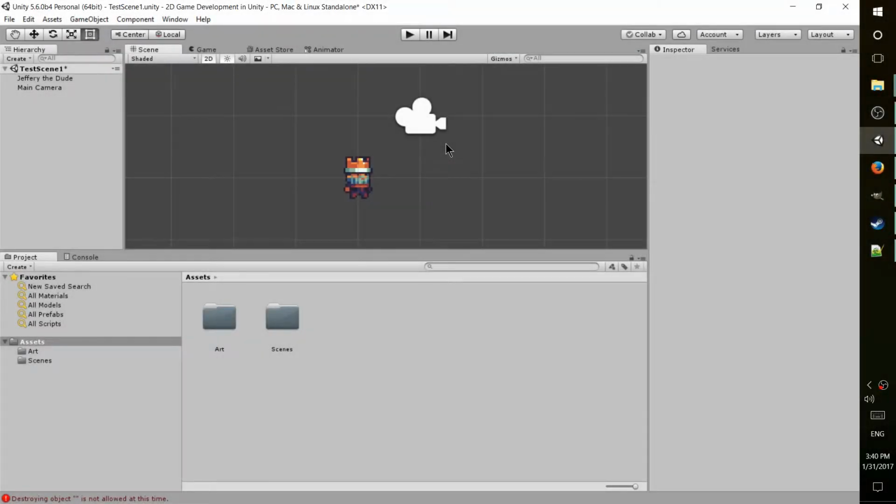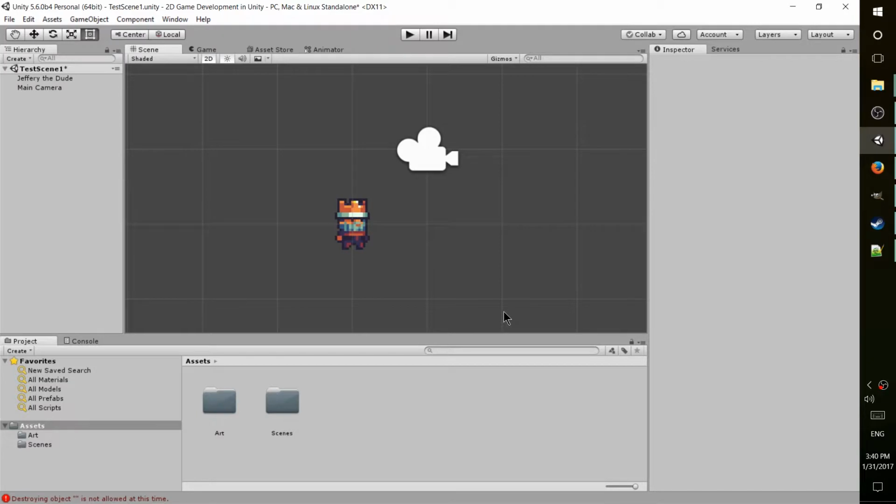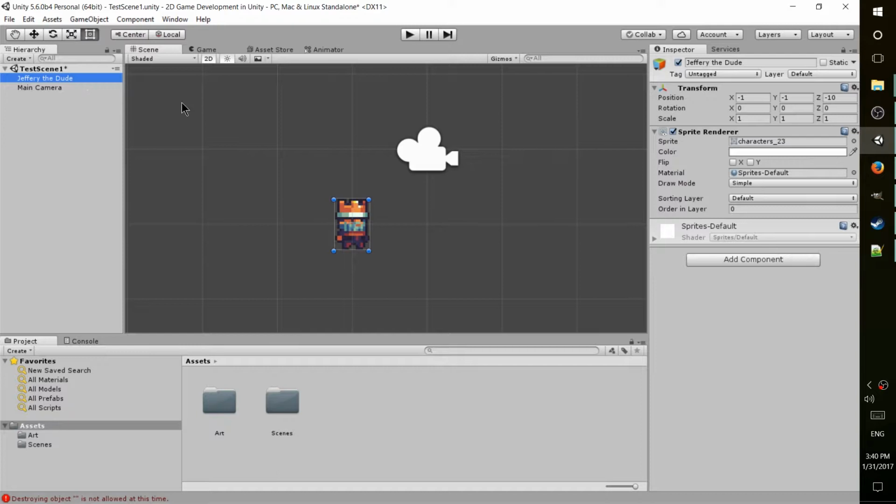Hello everybody, Chris here, and in this Unity video we're going to be talking about game objects and the transform component. So a game object is basically anything inside of one of your scenes that has a physical presence inside of the game. Now not every game object will be visible or able to collide with objects inside of the game, but every game object does have what's called a transform component.